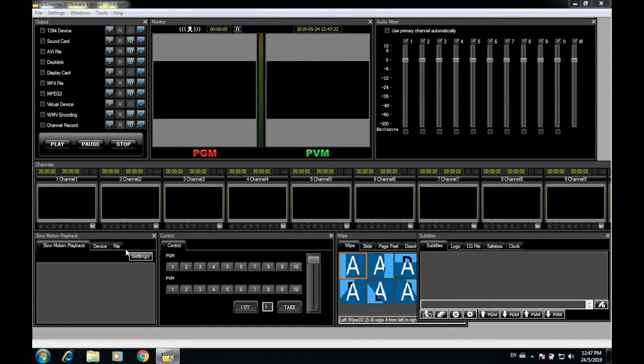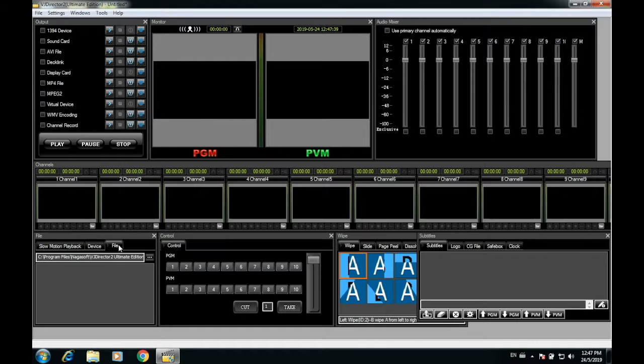Hello everyone, besides downloading the source from the channel, you can load source in here. In the device tab, your camera device will be listed here. You can drag and drop it to the channel you want. If a device did not show here, even though you have connected, try clicking on the refresh button.